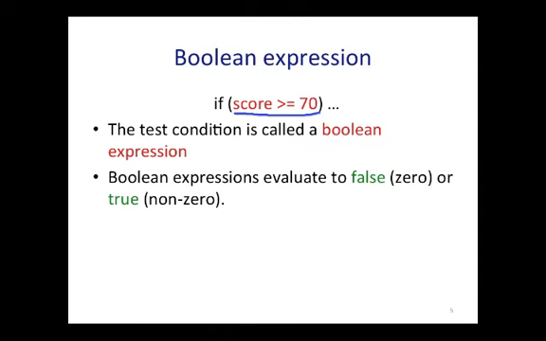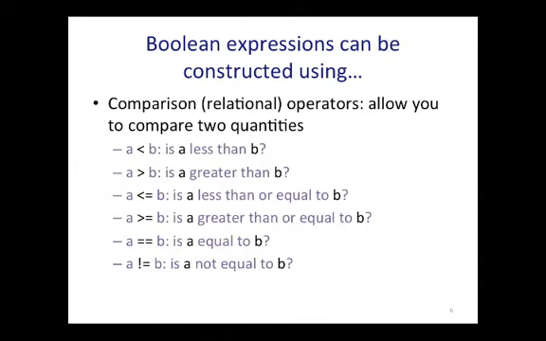was C, and it did not have a bool type, and therefore it reported false values as the integer 0 and true values as the integer 1, or in fact as any non-zero integer. However, because we're in C++, we will be talking about false and true. So we can construct Boolean expressions using the normal comparison operators, and you'll often hear us refer to them as relational operators because they relate one quantity to another.